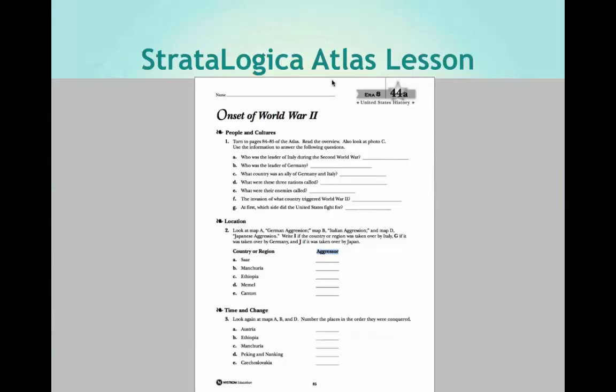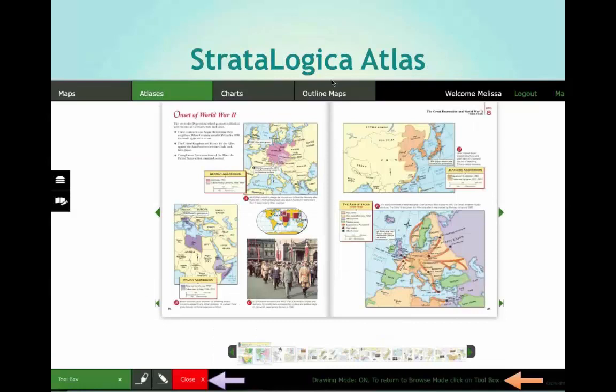So we'll go back to our map, our atlas. Now, the toolbox options are still there, as I said, with the 2D feature. So you have your marker tool and your eraser option available. Now, when you open the toolbox, it automatically goes into drawing mode. That means that you can't zoom in and zoom out. There are some features that are disabled because you are in drawing mode. But you can draw or write on the page right there, and then click Close to switch back to your atlas.